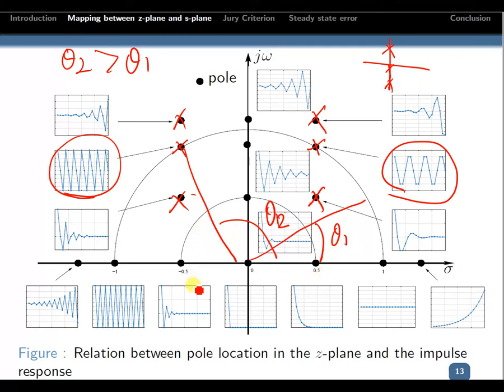Okay. Then, regarding the origin, it depends on whether the pole is inside or outside. Inside, the system becomes stable; outside, it becomes unstable. As the pole starts to come close to the origin, the transient part, the settling time, will be faster, or your system becomes a faster response. You see from here it will be oscillating, the settling time will be less, and the settling time is very fast close to the origin.